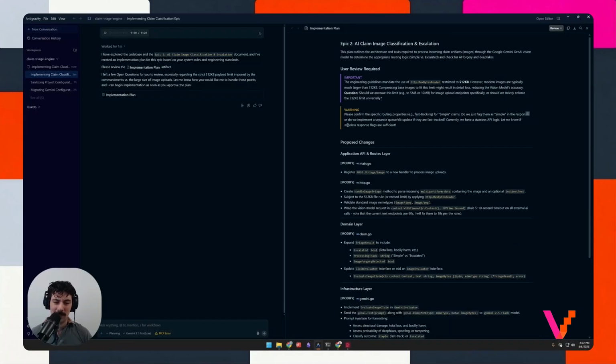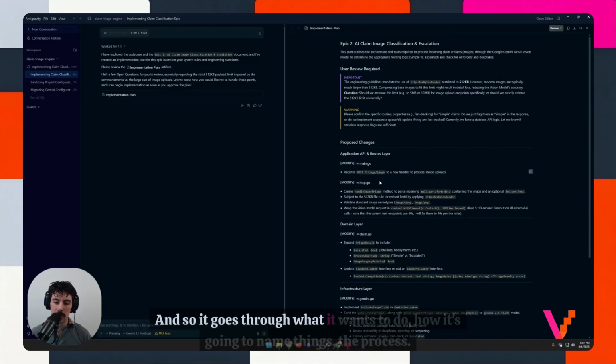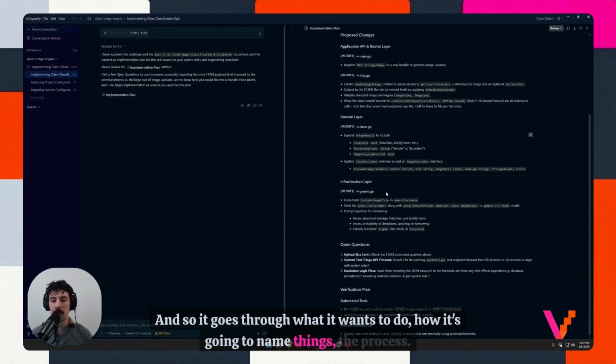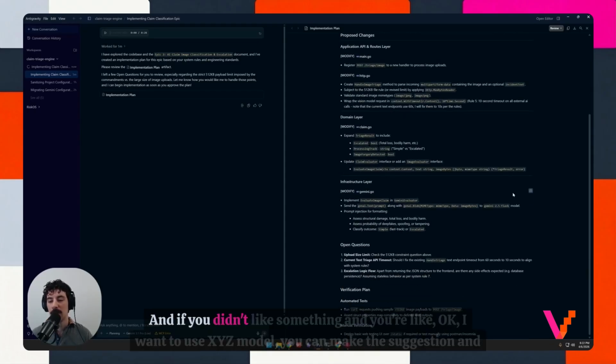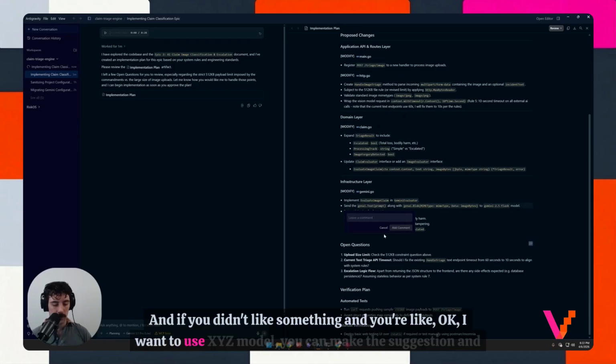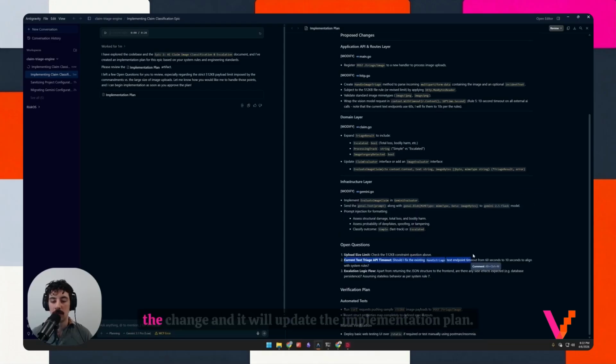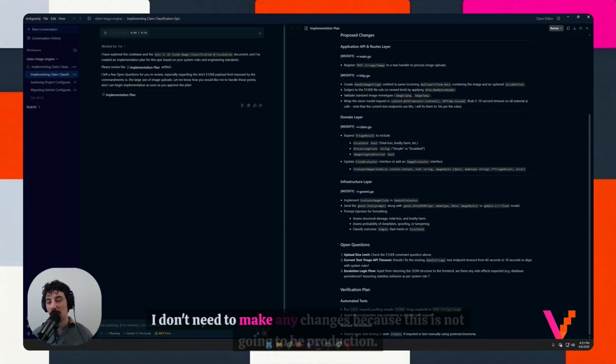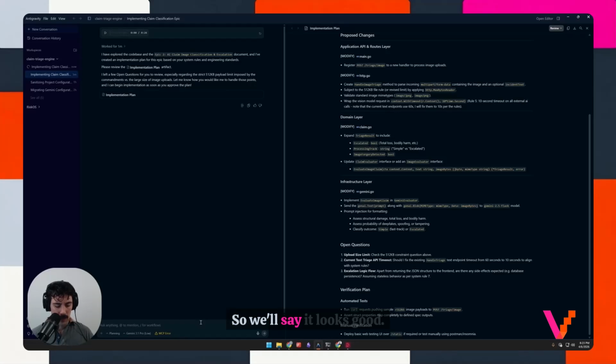Weird. It goes through what it wants to do, how it's going to name things, the process. And if you didn't like something, and you want to use XYZ model, you can make the suggestion in the change and it will update the implementation plan. But I don't need to make any changes because this is not going to be production. So we'll say looks good.